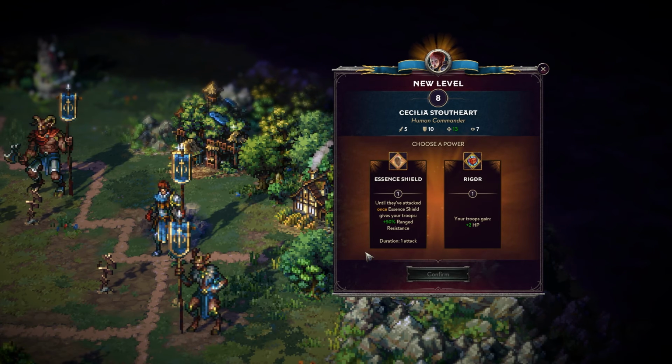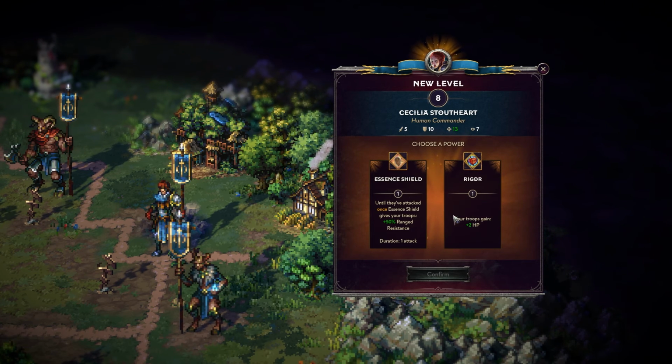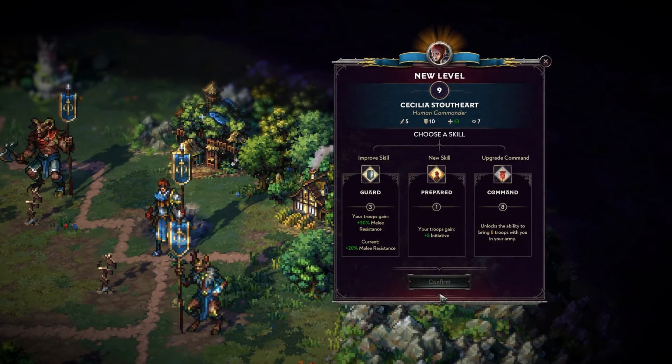For the level 8 ability, I would definitely get Rigor. That really helps out with a lot of your troops, like the Fey Fairies. They don't have much HP, so that's definitely a great pick for this mission.